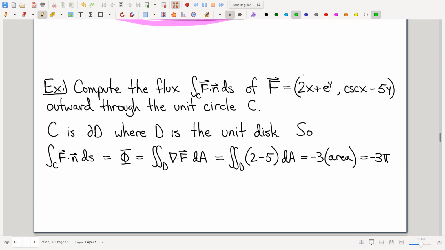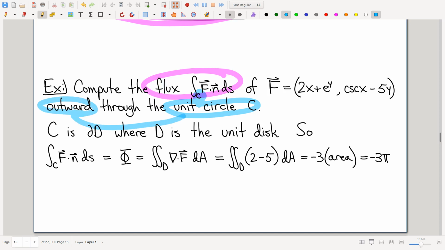And here's just, this is a pretty brute force example. The question explicitly asks us to compute the boundary flux, right? Well, it says flux, but that said, it's a flux through a curve that is a boundary, and furthermore, outward, as is our convention for what we mean by boundary when you're talking about flux on a curve. So we can interpret the question, let's say, as outward-oriented boundary flux.